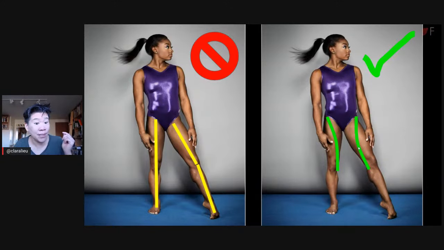Here's the difference. What you're going to see a lot online is the image on the left, which is the marionette legs that go straight down the middle. And anatomically, it does not make any sense. I don't think you need to know every single muscle. I don't think you need to get to the point where you could dissect a cadaver. You don't need that depth of experience, but you do need to know this stuff. This is really fundamental. If you don't understand the muscle wrapping around the leg, you're not really understanding the structure.